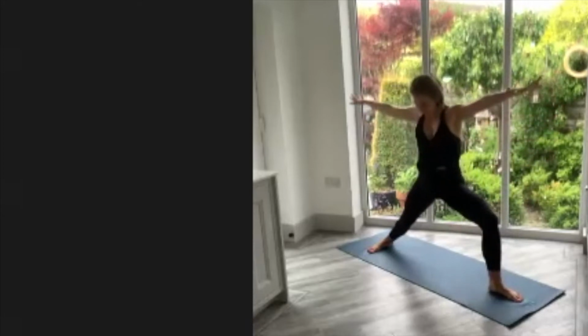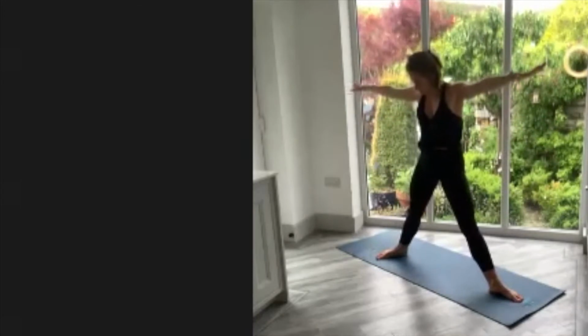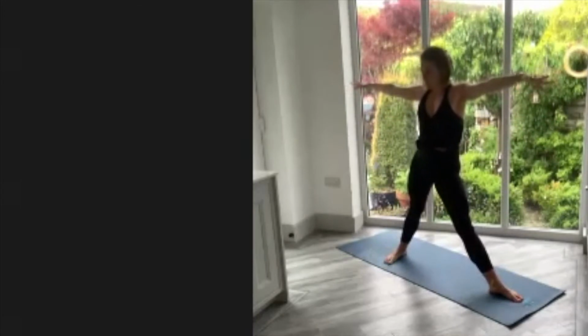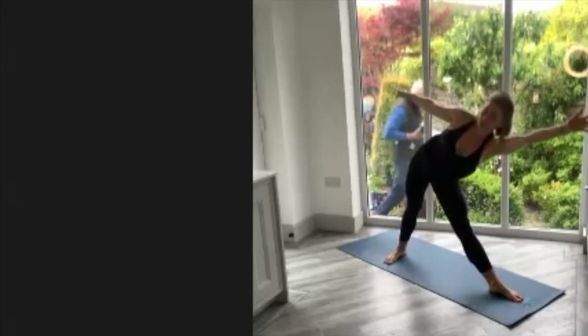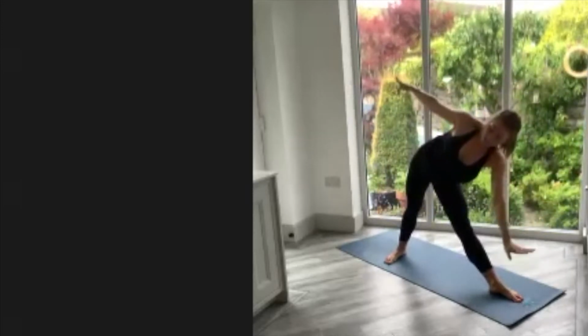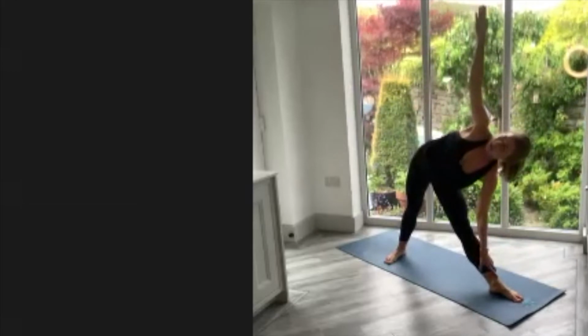Now straighten the left leg. Walk the back foot in. Just a little, so a couple of feet. Straighten the legs, reach the left arm forward, so lengthen as much as you can. Left hand can rest on the left shin. Reach the right arm up to the sky.